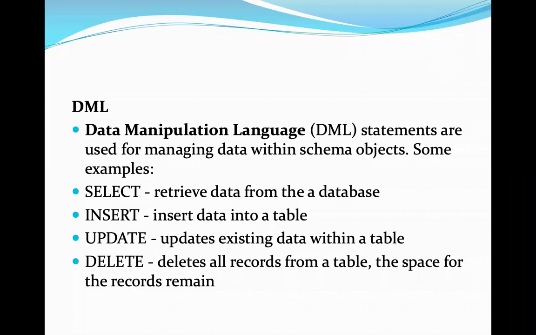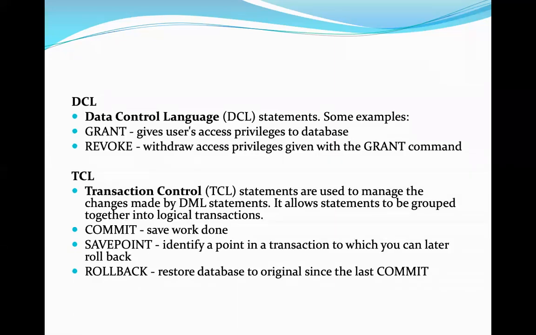And then we have the delete command. Delete is going to delete the record from the table. Any record could be deleted with the help of the delete command. And then there is the select command. Select command is going to retrieve the data from the database. Then there is the DCL command, which is called data control language. It is generally the DBA commands, which the database administrator uses to grant and revoke user privileges.